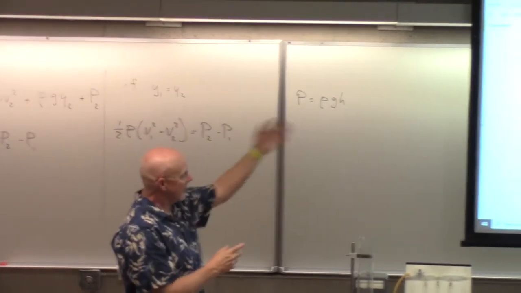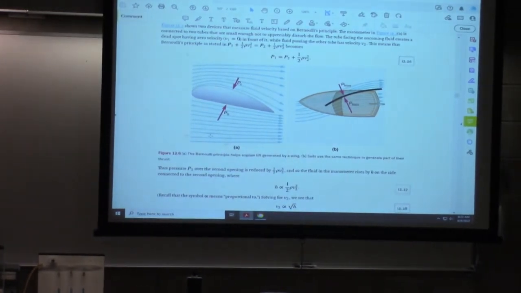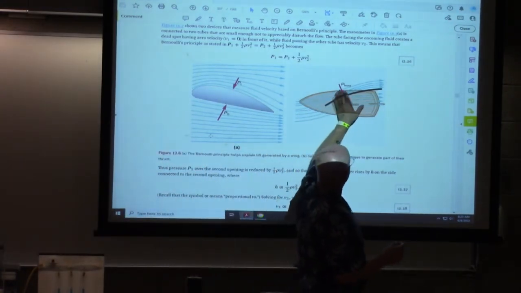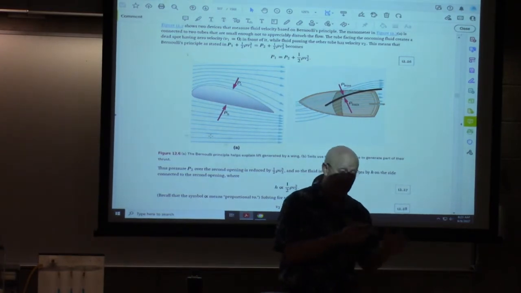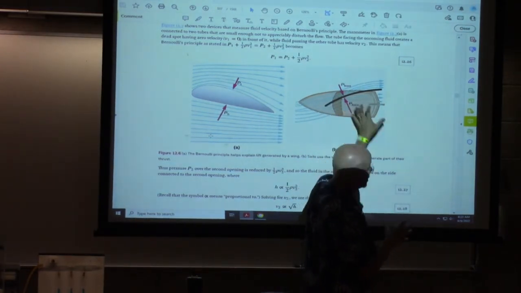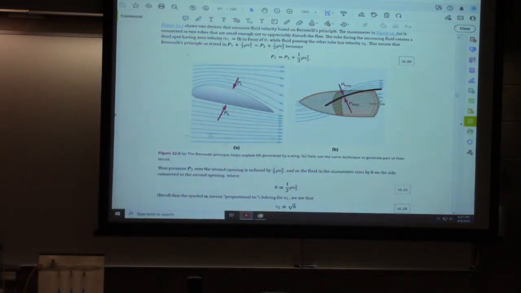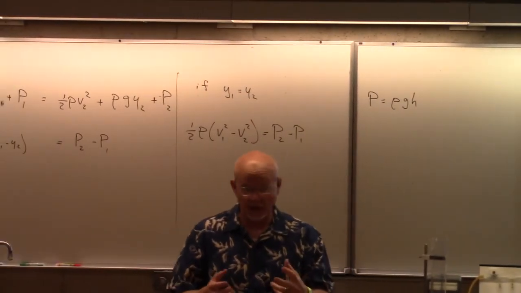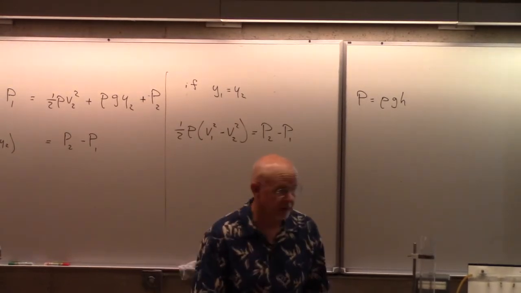And of course, they also talk about a sailboat, so the same basic principle. It's really a wing. You have a little arc to it. And you're trying to force the wind to blow on the curved side so that it blows a little bit faster than, I'll call this the convex side, and a little slower on the concave side. And because of that, you have a low pressure on the convex side, and then that pushes it along, or you might even say pulls it along through the water. And so there's your sailboat.